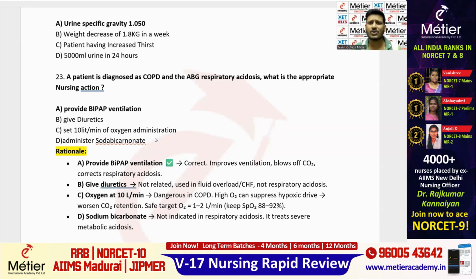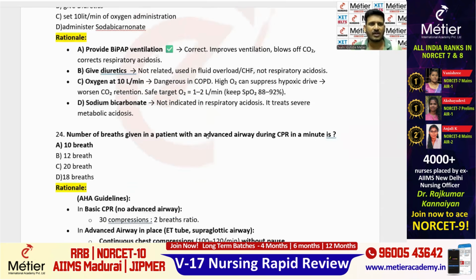Administer sodium bicarb. Why do we need to administer sodium bicarb? The patient is not suffering from metabolic acidosis. The patient is suffering from respiratory acidosis. So eliminate this option also. At last, what is there? Option A, that is provide BiPAP, bi-level positive airway pressure. It is meant for excreting the carbon dioxide. Okay, fine. Once the carbon dioxide is excreted, the carbonic acid formation will not be there, so respiratory acidosis will not be there. Okay, fine.